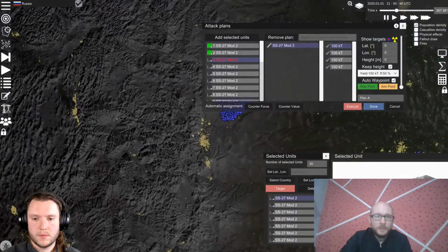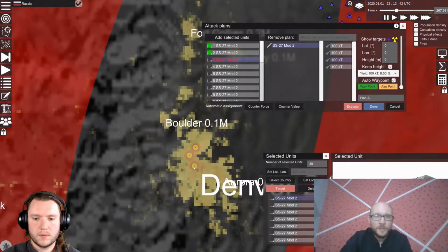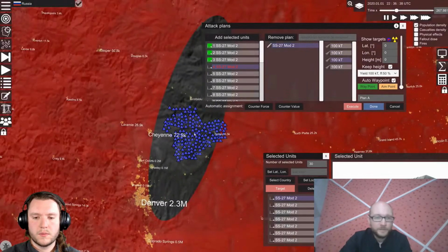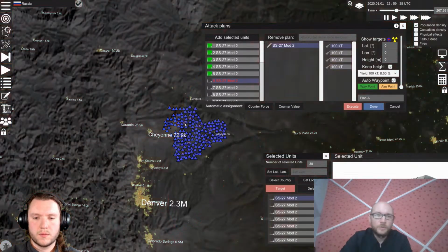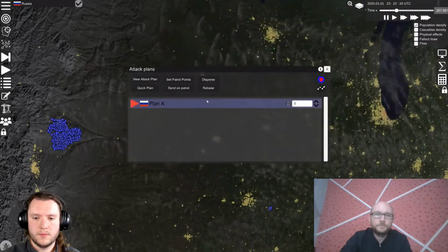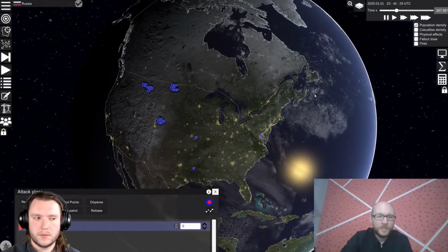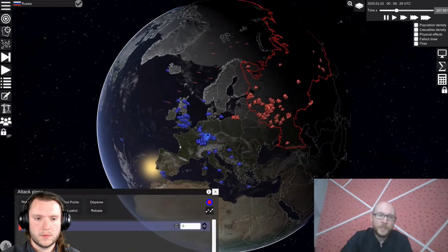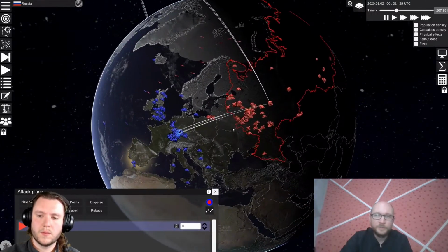And now we are targeting some city. We are targeting Denver in the United States. We see the circles represent the extent of the physical effects on the population. And now we're targeting the silo, the Minuteman silo fields close to Cheney. So now this attack plan was created and can be executed. And for this scenario, there is also AI being enabled. So we have created a small attack plan which will get everything going.